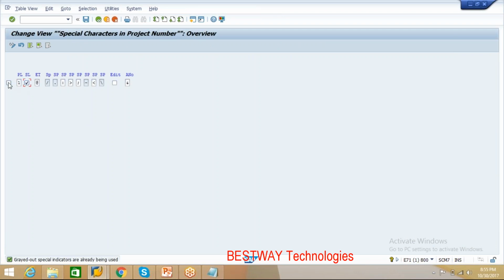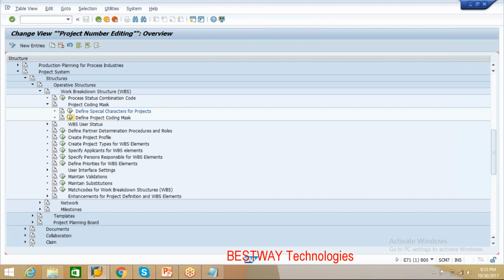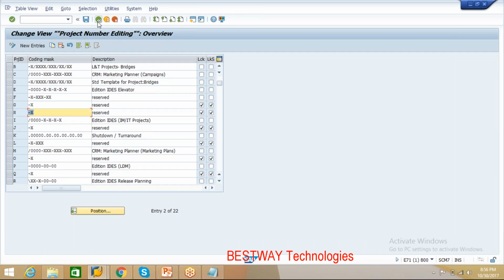I don't, because usually they create directly from the template and the profile, like in CG20N. But then you go and check the configuration setting for these two. I have seen it, but I think it was showing projects company A and B, the last ones. If you go down, I think that is what I've seen. Can you just go down in this screen?